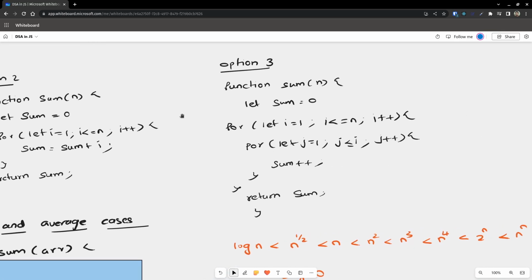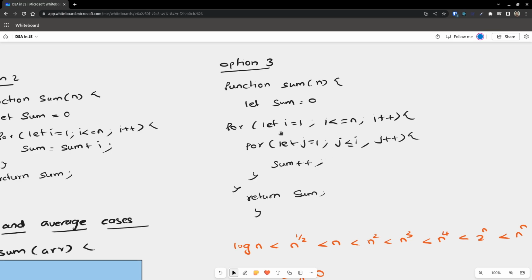Now let's take option 3. We initialize the sum as 0, and inside this loop we run until n, and inside it we have a nested loop from j which runs from 1 to i, and inside this we just increment the sum. Incrementing the sum is a constant amount of work, but how many times is this constant amount of work performed?